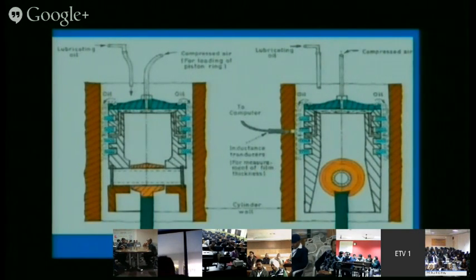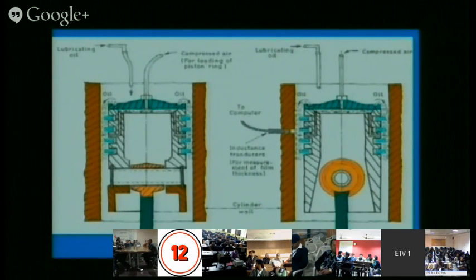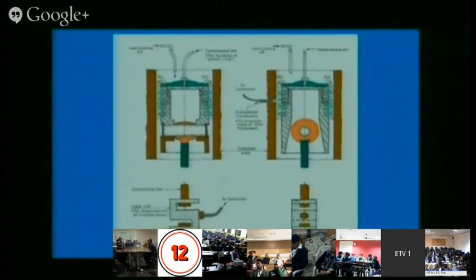Here there is one sensor, a capacitance sensor, for measuring the film thickness. When the humming operation is going on, we measure the film thickness through this sensor itself. Downside, a type of load cell can be seen here. The cylinder is humming, going up and down, and the piston ring and this system connected are all stationary. So whatever friction comes at the interface is transmitted as a signal to the microprocessor or computer. Similarly, the film thickness varies when it is humming.